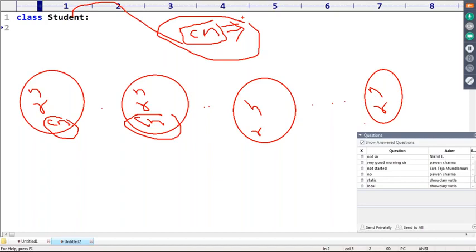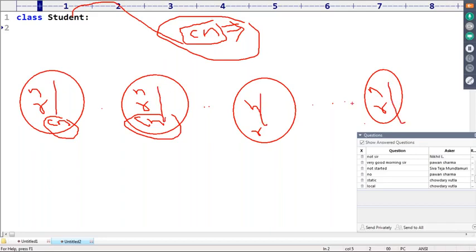If the value of a variable does not vary from object to object, we declare it at the class level, and those variables are by default considered static variables, right? Then immediately you may ask, instead of an instance variable, if I declare a variable as a static variable, what is the advantage? Very simple: with an instance variable, for every object a separate copy we are going to maintain.